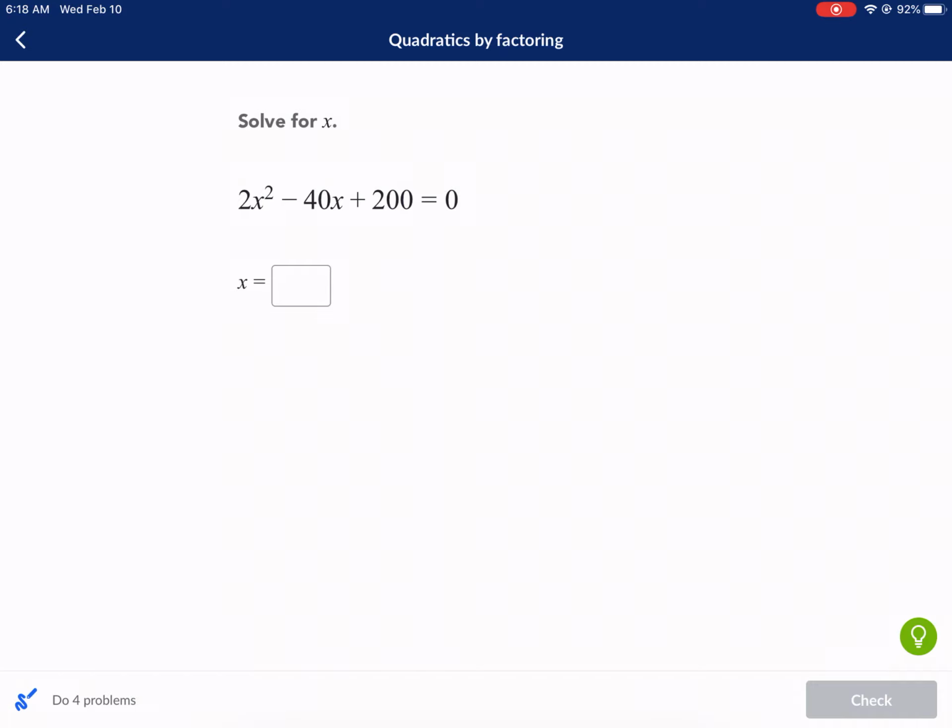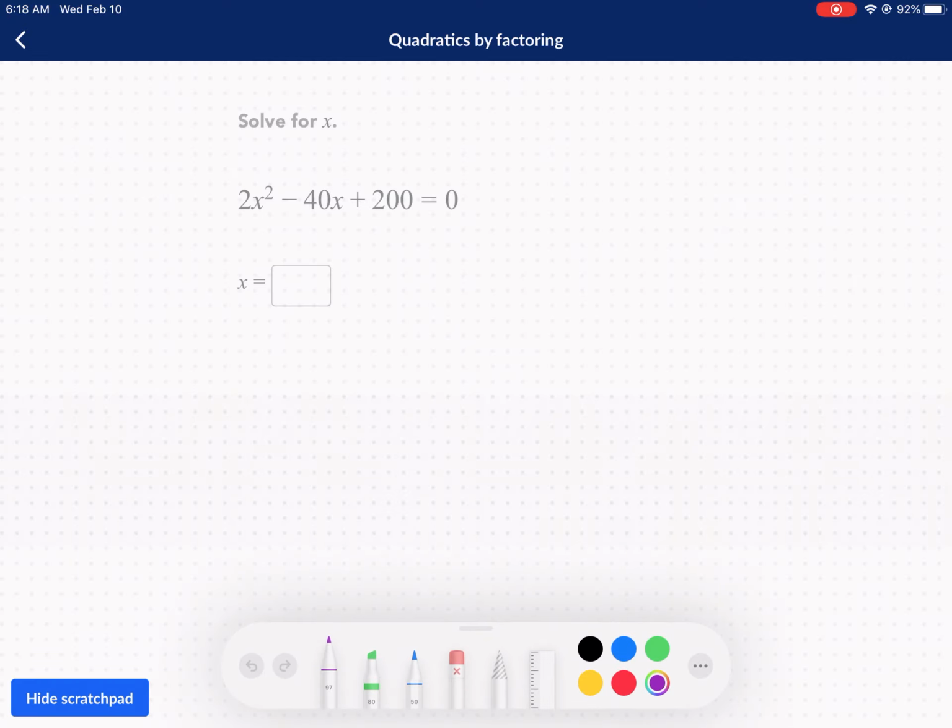We have solve for x here, and it's equal to 0. Anytime it says solve in one of these problems, it means we don't have to just put parentheses. We have to find the values of x that will make this a true statement. So we have to find some x equals a number, and usually it's two numbers. So you have a comma, usually.